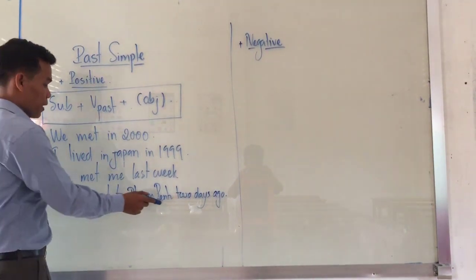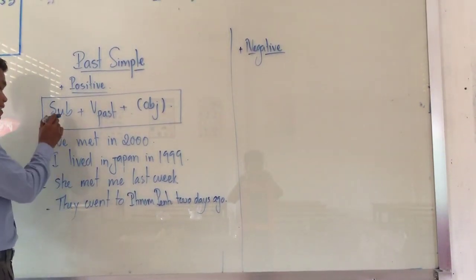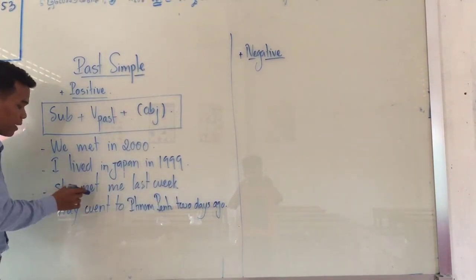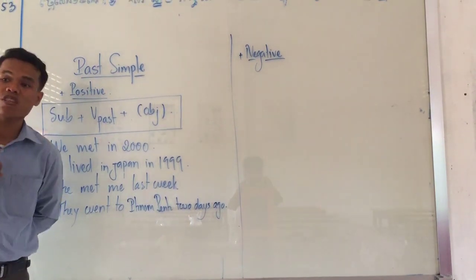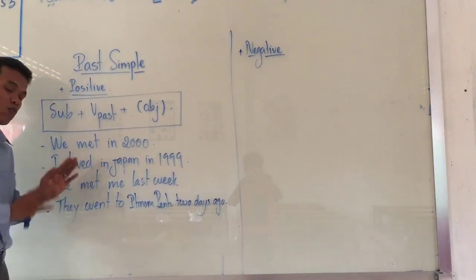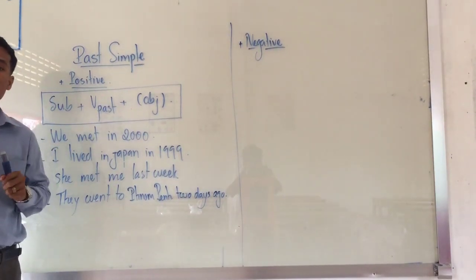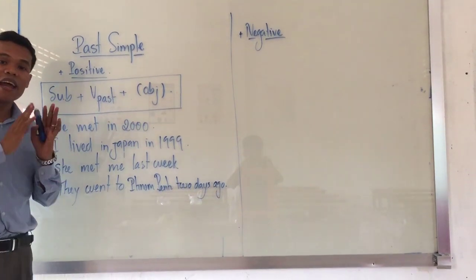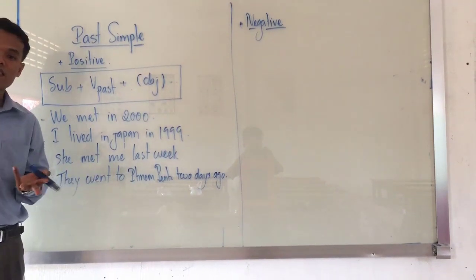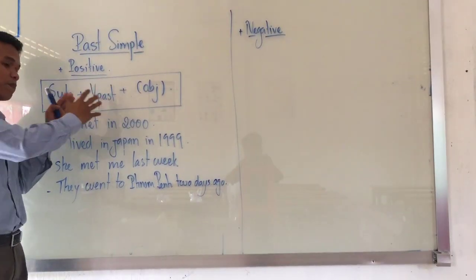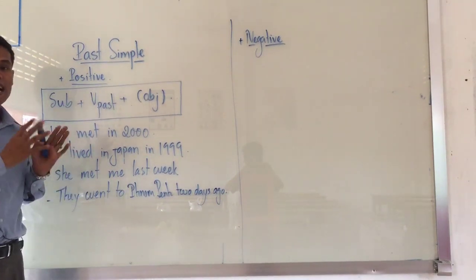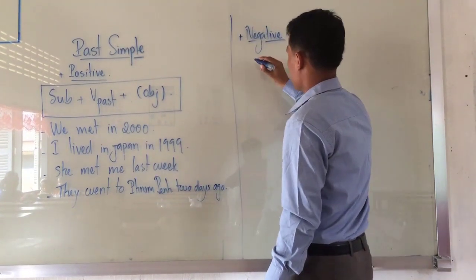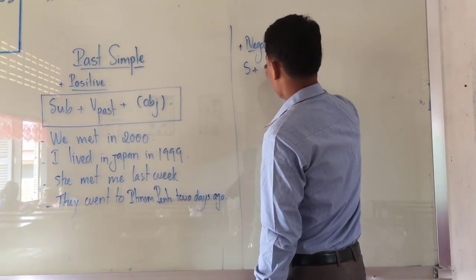They went to Phnom Penh 2 days ago. They is the subject, went is verb past, without an object here. She met without an s at all because it is not present simple. It is past. So in the past, all the verbs do not need an s, because any subject, like first person, second person, and third person, all persons are the same in past like this.